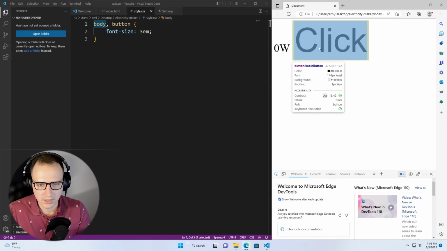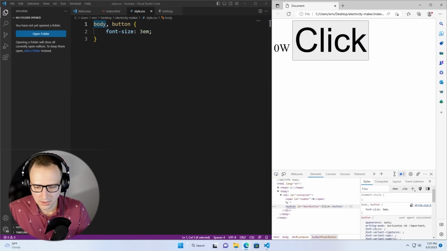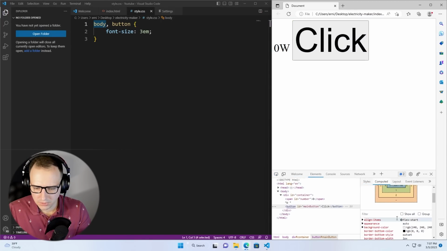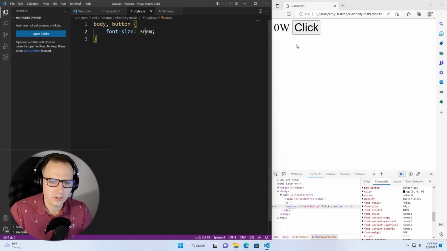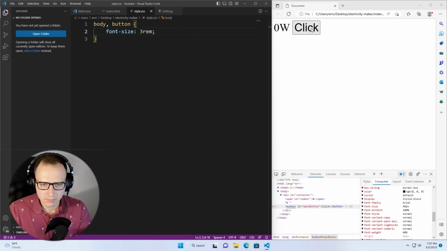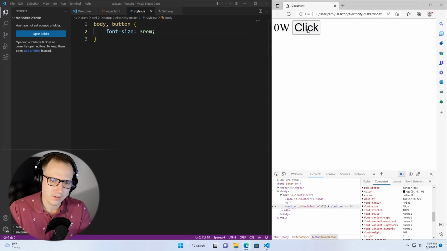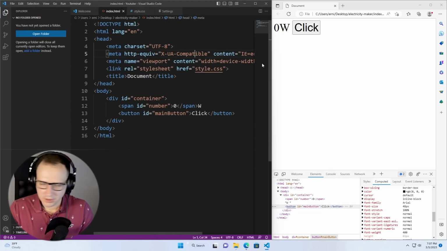If I check it here in the computed styles, I should see, okay, that's in pixels, but you see me, you hear me, you feel me. Maybe I can do rem. It's relative to the browser, so everything is the same. So we click, we make electricity, but we don't, because we haven't coded it yet.